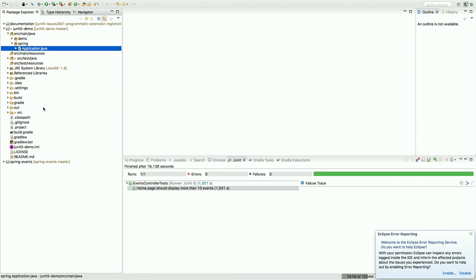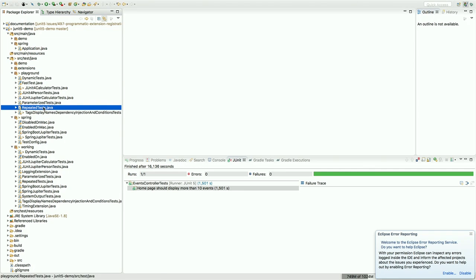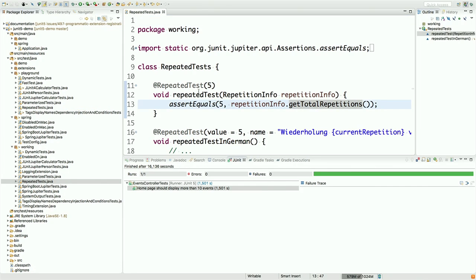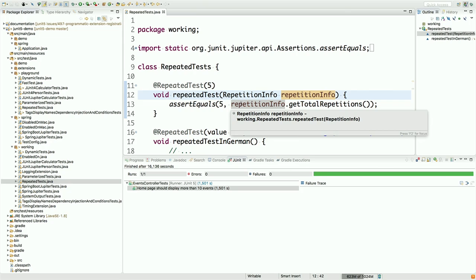It was checking the total repetitions as 5. So it's basically saying 5 is equal to 5. So that's the constant. Yeah, that's always 5. And the other thing would be the current repetition, which would be 1, 2, 3, 4, 5.